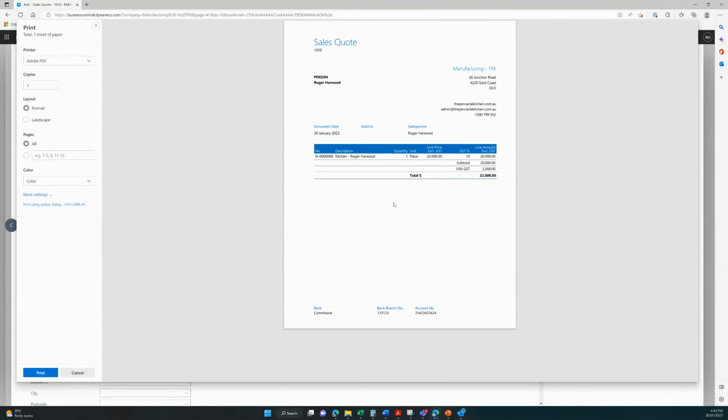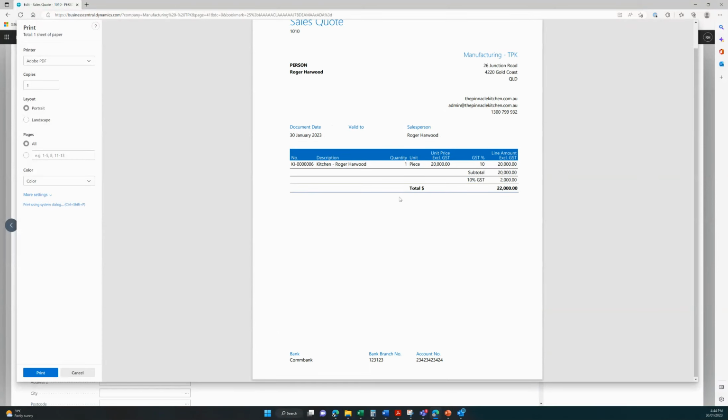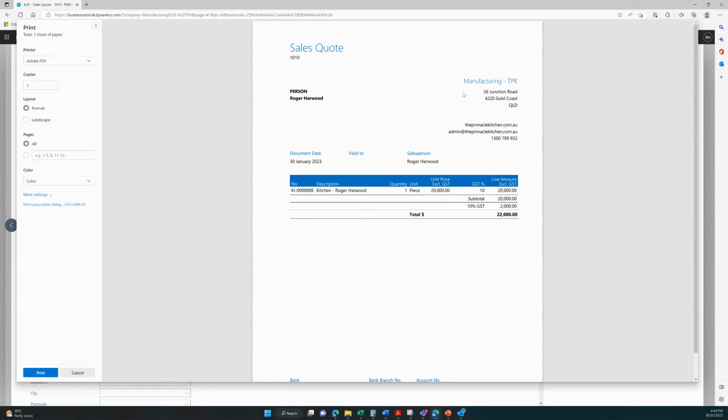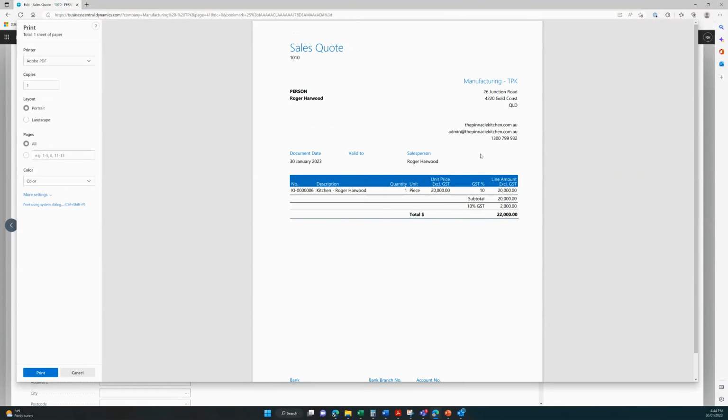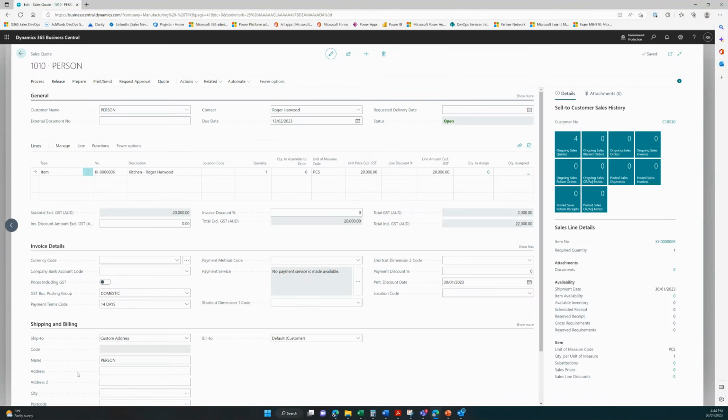This is fully configurable. This is just out of the box. But obviously you get that Pinnacle kitchen and all that with all your details, bank details and all that stuff, and any terms like when it's valid to, all that sort of thing. But you get the idea. It's a quote. I can go off and send that quote, and they'll be very happy. So basically, that's the quoting stage. So we've got a quote out there now, and we just wait, see how we go.